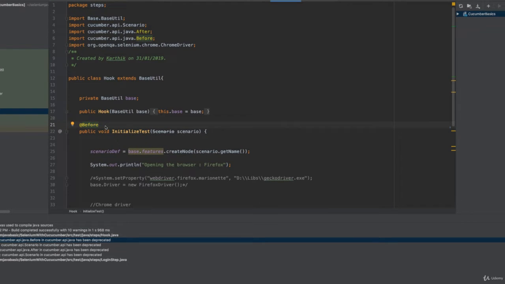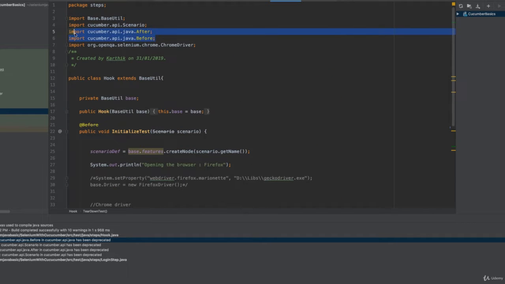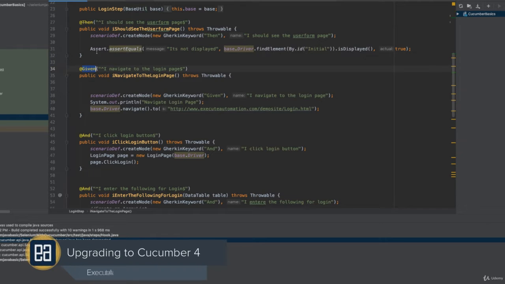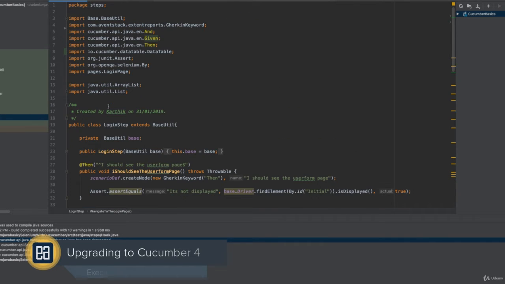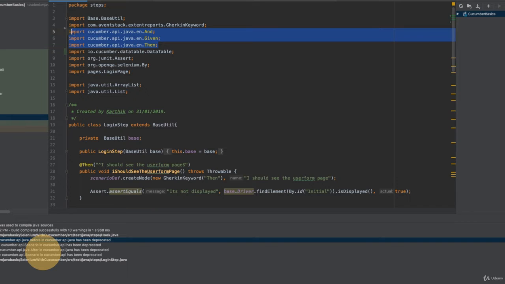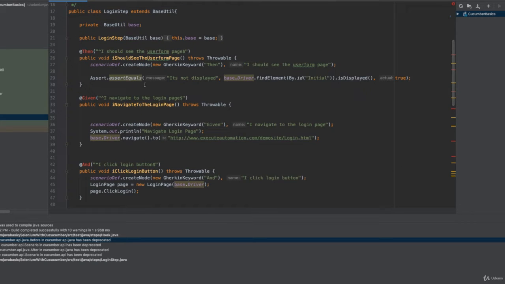You can see that the Before and After do not really exist in the hooks of this library at least. And similarly, if you go to the login steps, you can see that the Given, Then, and And are not applicable as well. How to resolve this issue is very, very simple. These libraries are now not applicable, as we saw in our slide in our previous video, so we're going to be removing them completely from here. And you can see that these are now in red because they don't really exist.